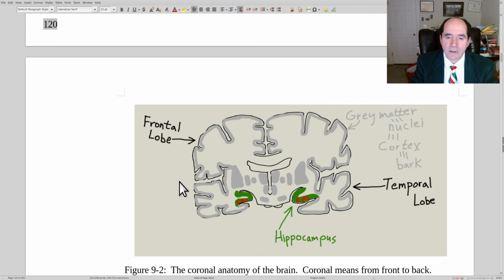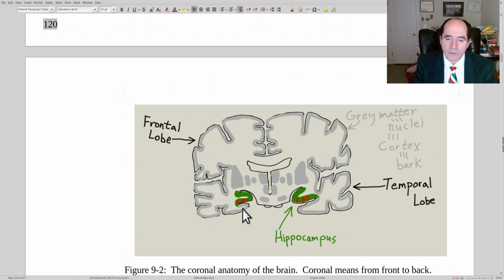This right here is the level of the basal ganglia. These are the deep nuclei where the cell bodies are located in the center of the brain. So this would be the thalamus, hypothalamus. This would be the globus pallidus. This would be the putamen, and this is the insular cortex.